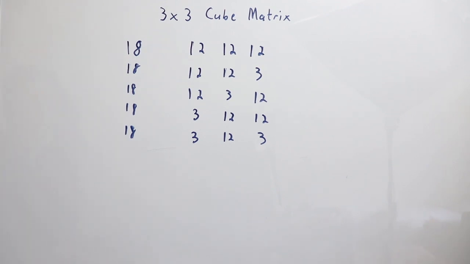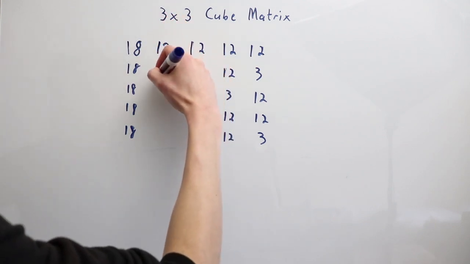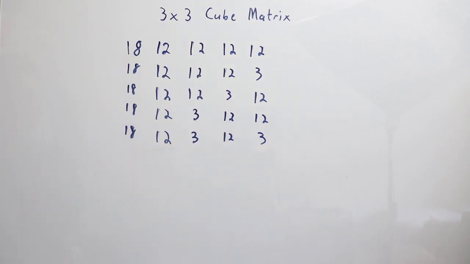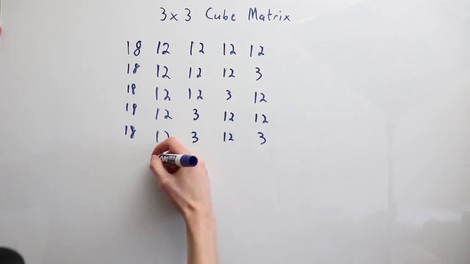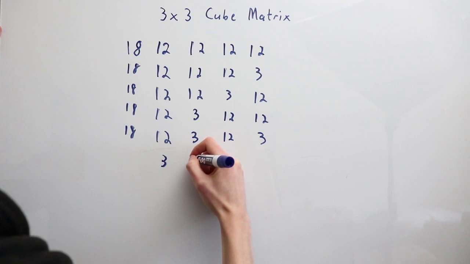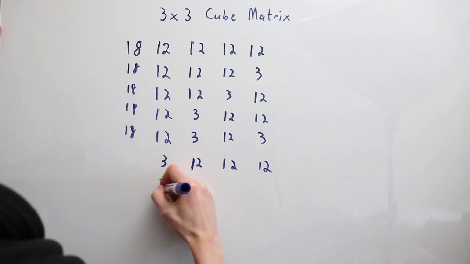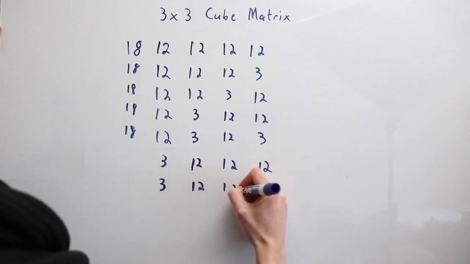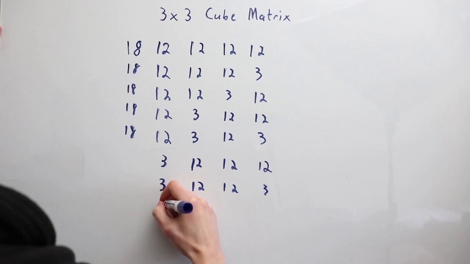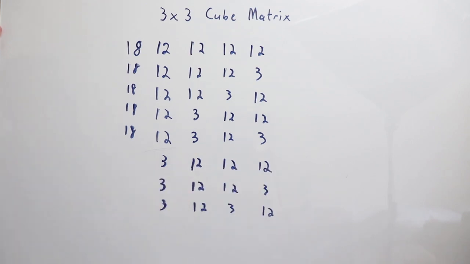So now let's say we want to go to 5 moves. Well, we want to add in another column right here. And this is all going to be 12s. And now we're going to have to expand with some more rows below. So let's say this is going to be a 3 now, as you can see. And this can be a 12, 12, 12. Then we can have 3, 12, 12, 3. And then 3, 12, 3, 12. And that is it. Again, we have to stop here.